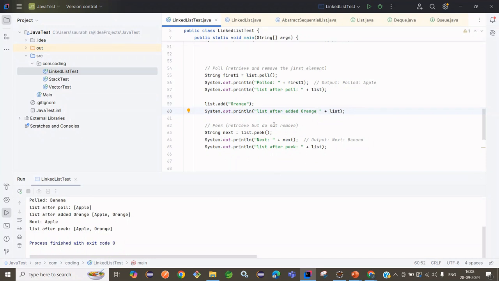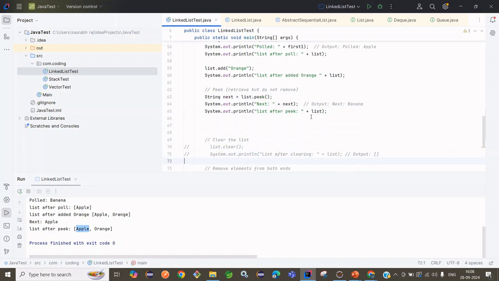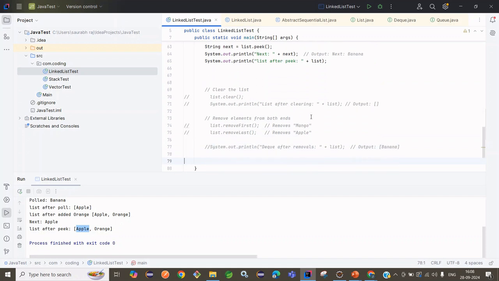We are getting apple and orange. So when we are doing list dot peek, we are able to fetch the first element of this list, which is apple, and we are getting all the fruit names in the list, because peek is not deleting. It will only fetch, it will not delete the first element.